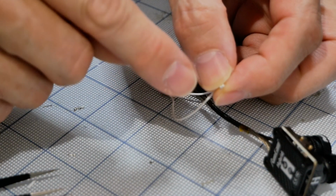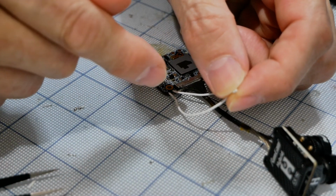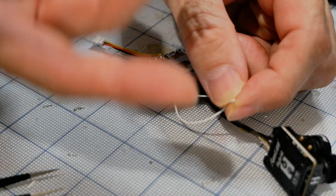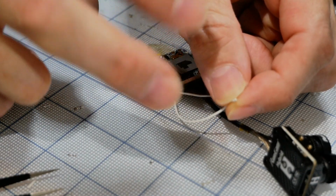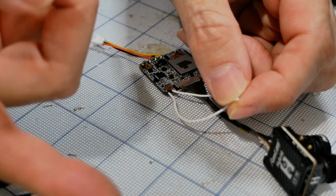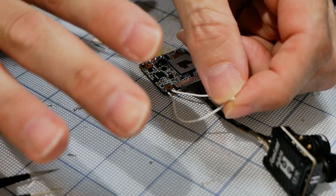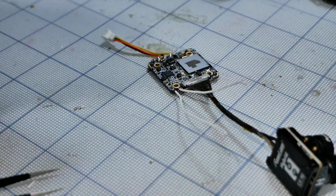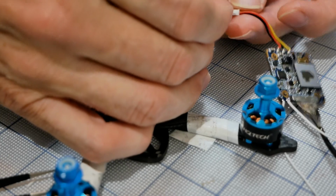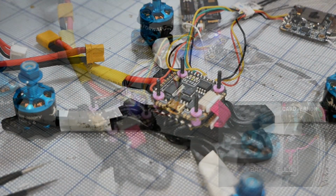Then the idea is, at least in principle, that if I twist these together and turn the thing on, instead of being a joystick, it should flip to UART. Then if I leave it twisted, it will flip back at next reboot, and so on. Okay, and I want to take a look at all of that as well, so we can see for sure how it works. Now, we'll go ahead and grab our quad back, plug this in, and then we'll go ahead and get the goggles and battery and everything going on here and see what we see.